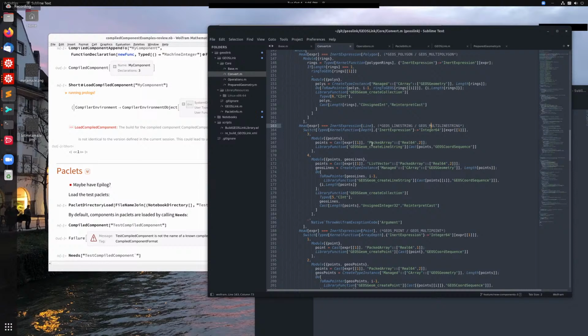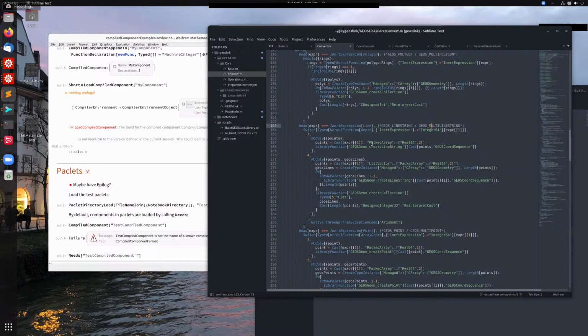Right. Yep. And then the whole point is that with compiled components, there'll be a way of making a Paclet that does the library. Because the issue right now is that, without compiled components, there isn't a good way. If Jose says, I want a way of calling GEOS with the compiler, I can give him a notebook that has code that he can run, or I can give him a .so or .dylib file that he can call LibraryFunctionLoad on and get back a big association of functions.